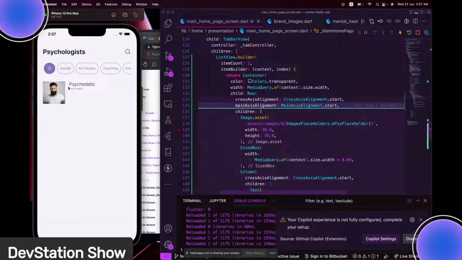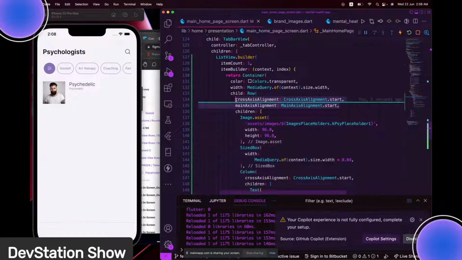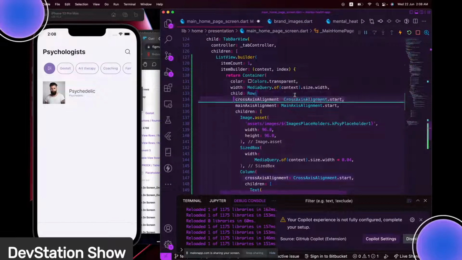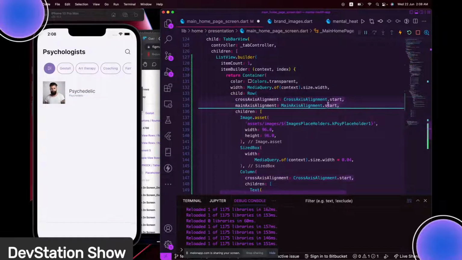And we have our text right here. So these two lines of code fix that for us. Basically it's mainly the cross axis, not the main axis. If you remove this, okay, so the cross axis fixed that. Let's uncomment the main axis to see. We actually needed the cross axis to fix that, but we can still leave the main axis there.